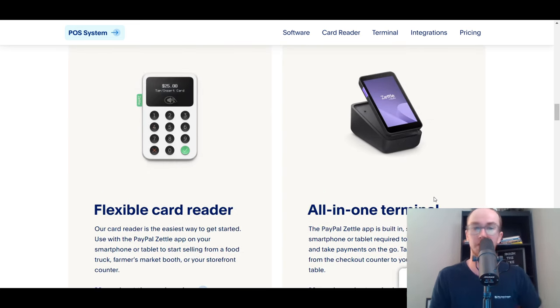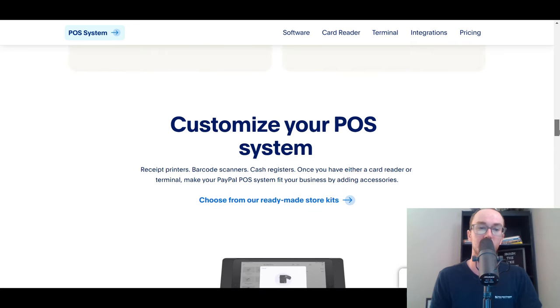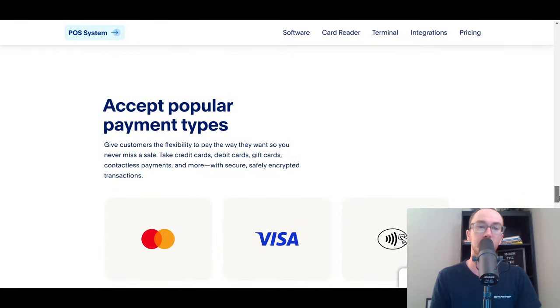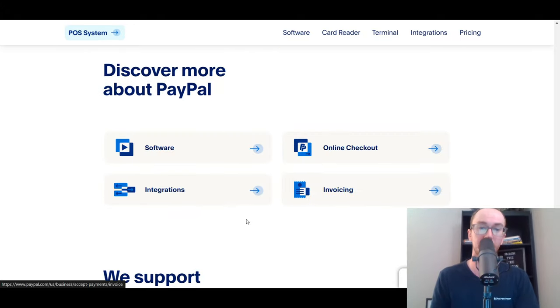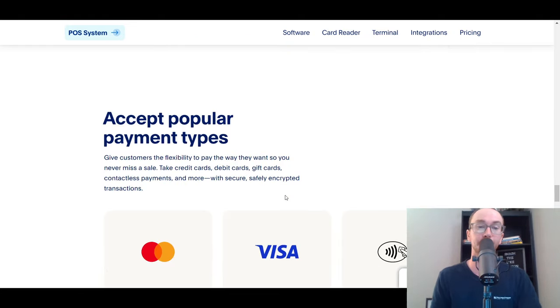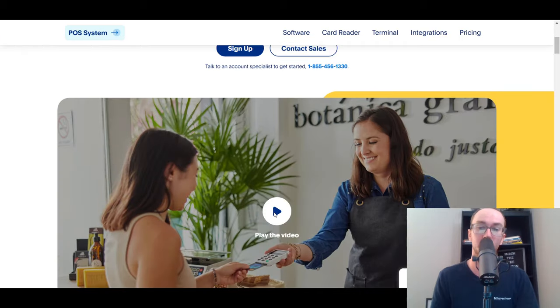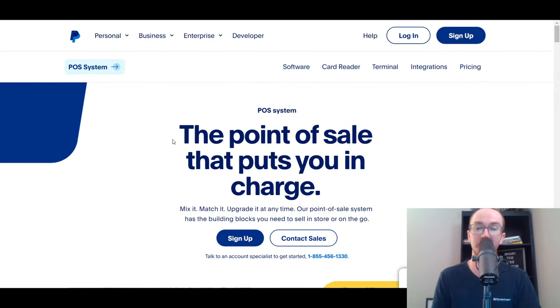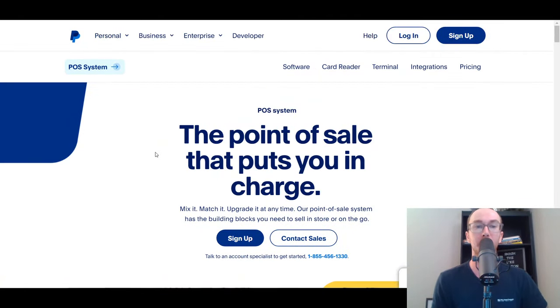This integrates directly with PayPal as well, so if you're already using PayPal in your business it makes sense to use Zettle. You just have to pay for their card reader or terminal, depending on what you need, or their ready-made store kits that you can customize. You can easily accept different payment types with no surprise pricing — it's free to use, you just pay for hardware. PayPal is another good point-of-sale system, though it's maybe not the best for larger-scale businesses. It's great if you're a solo person or a very small business, maybe in that one-to-five range.